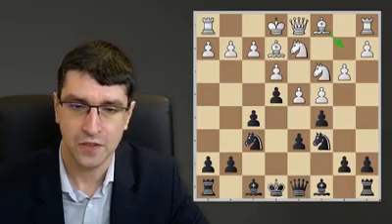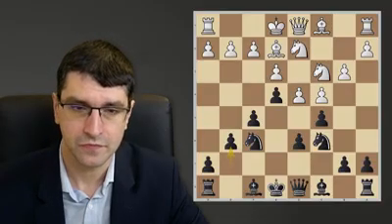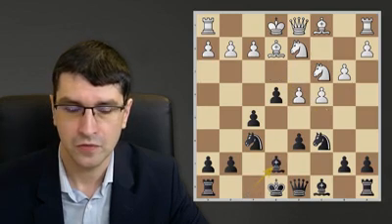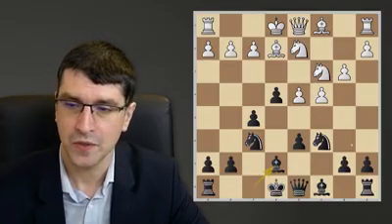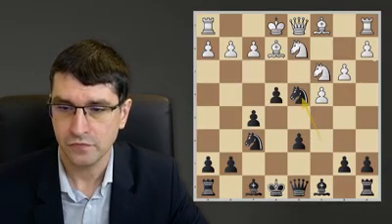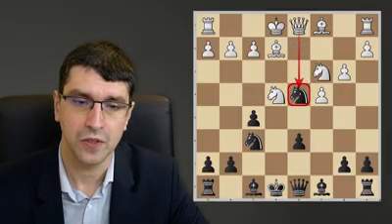However, Leon had an easy solution here. In the game, he played g6, but it was possible to take on d4, e takes d4, and now bishop e7. Simply continuing the development. Of course, it's important not to fall for knight d4 here because of knight d4, and then the d4 knight is hanging.